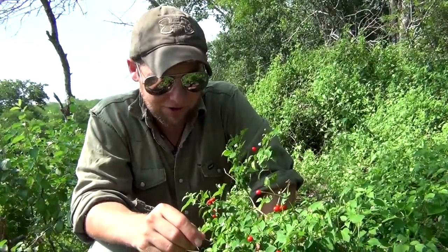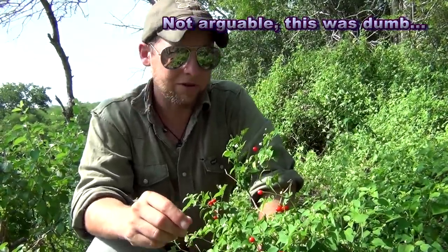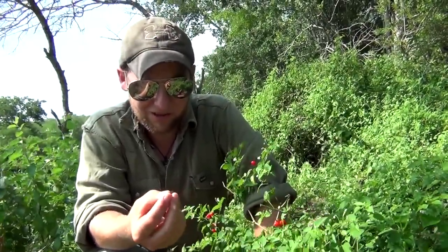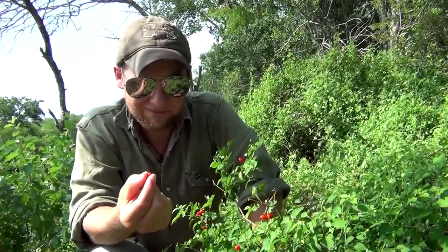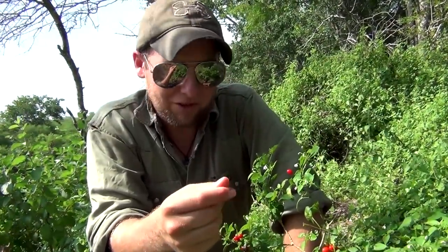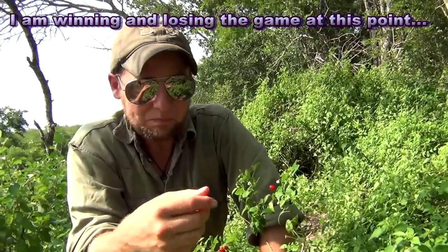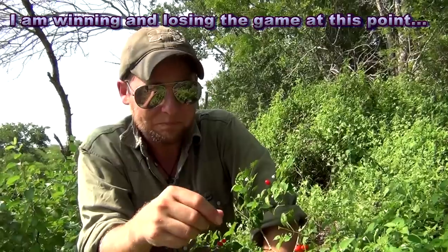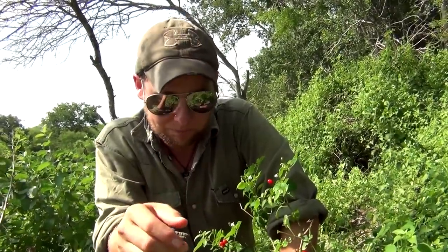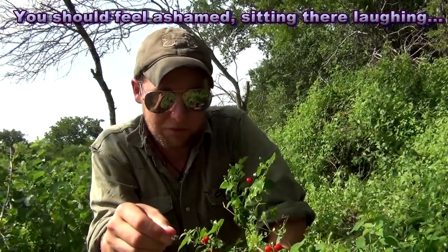I'm here and the peppers are here, so I'm going to go ahead and do something arguably foolish — I'm going to eat one of these red chilies. While doing so, I'm going to tell you about a game I play with these on the trail, only with the best of friends. The game is called Hide the Chilitepin, and the only person who knows they're playing is the cook. Right as the food is done, you slip just one into the meal and serve it out. Nobody's supposed to know they're playing, but somebody will find out they've won within a couple of minutes. So have some milk — like I do not — and probably some running shoes.